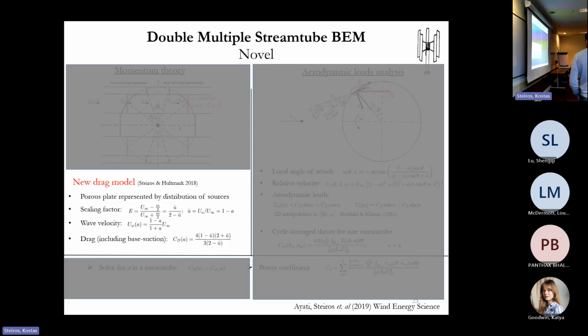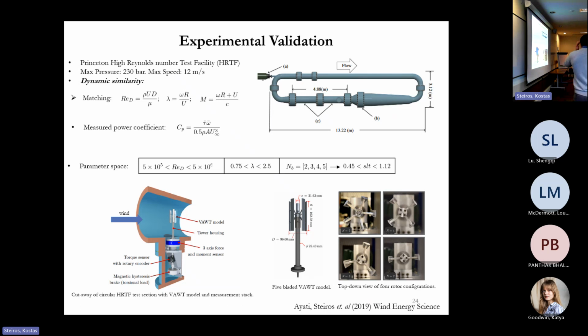And this is work that I did with my colleague Anis Agati when I was in Princeton, is that we substituted the old theory with the new one that I developed. So just a change of a few lines of code. So Anis downloaded the code that is used in the industry. It's open source, and we revised it a bit. We changed some lines of code, at least for the new analytic, to have the new prediction for vertical axis wind turbines. Now, to validate this theory, we performed experimental validation.